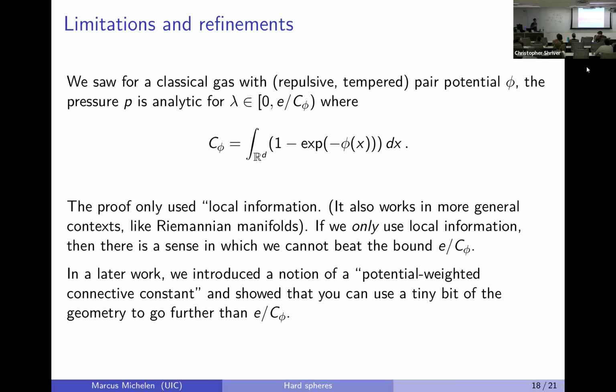You could sort of imagine it would be like some continuous version of a tree where at each point you're attaching another ball and another ball. But this isn't exactly a great object to think about. Yeah, that's exactly right, in the sense that as we take the curvature to negative infinity, this bound becomes E over C phi. That is true. Yeah, excellent point.